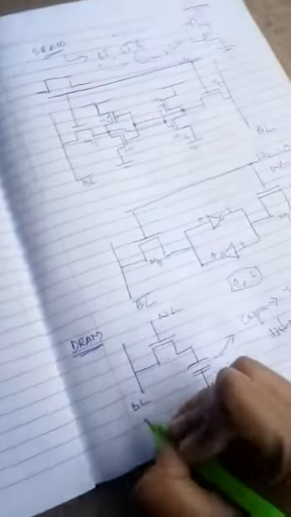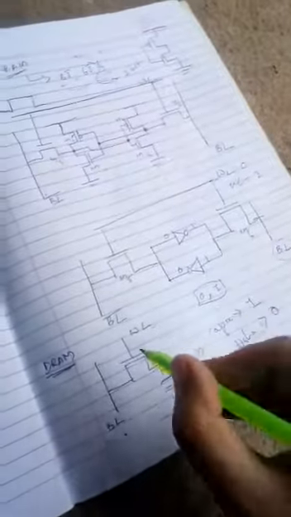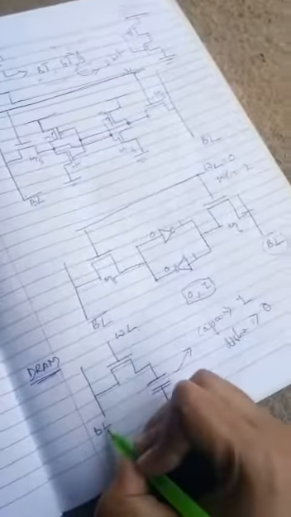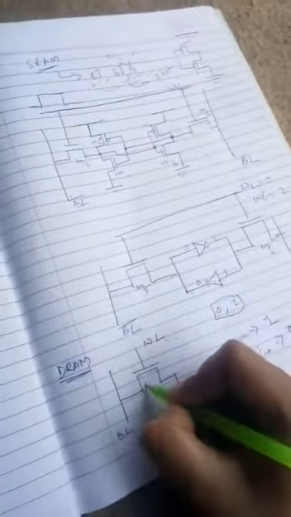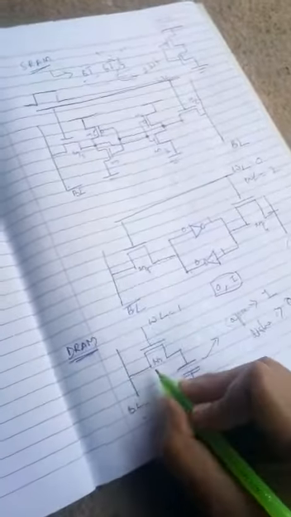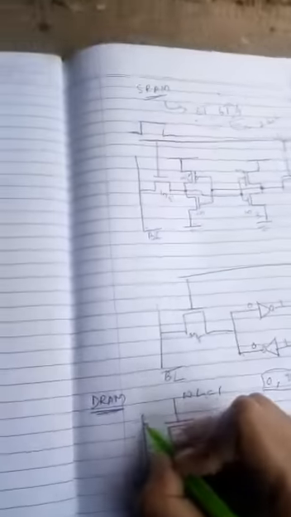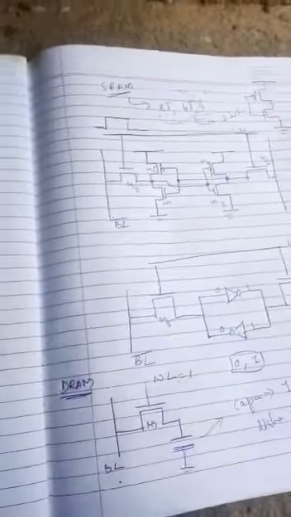It is also provided with a bit line as well as what? A word line, that is the word line. When the word line is in the on state, that is if the word line is equal to 1, the transistor will be in the on state. If the transistor is in the on state, the data can be written to or read from this capacitor. The data comes through the bit line.